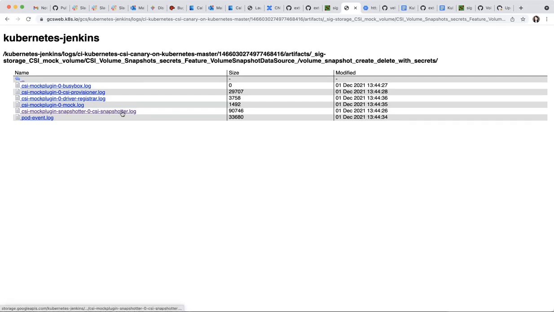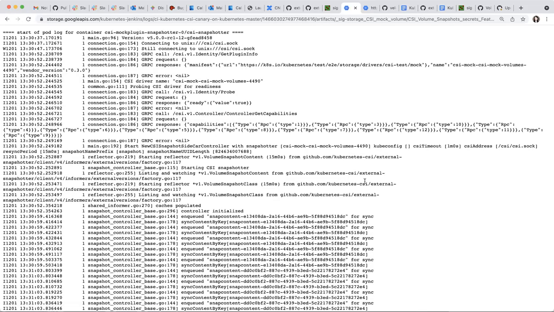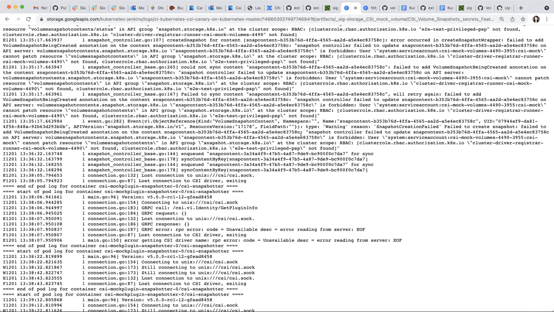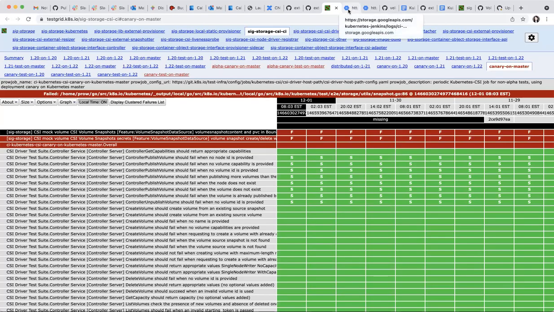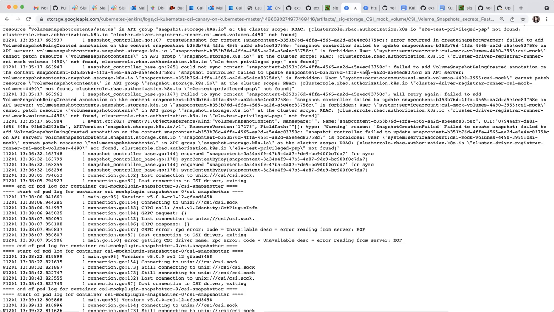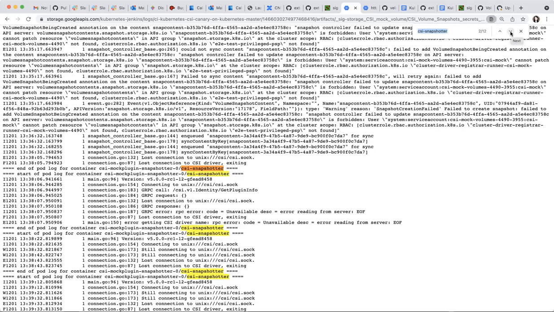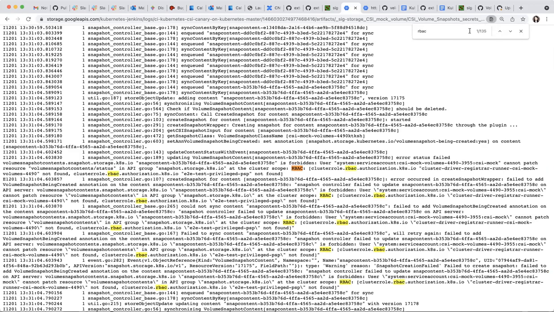But this was also the issue last time. That's why we cut that image. So we got a similar error last time, and that's when we cut the RC image. But then I'm not sure where else. It's checking the snapshotter RBAC, right? Well, it's in the host path driver setup script.